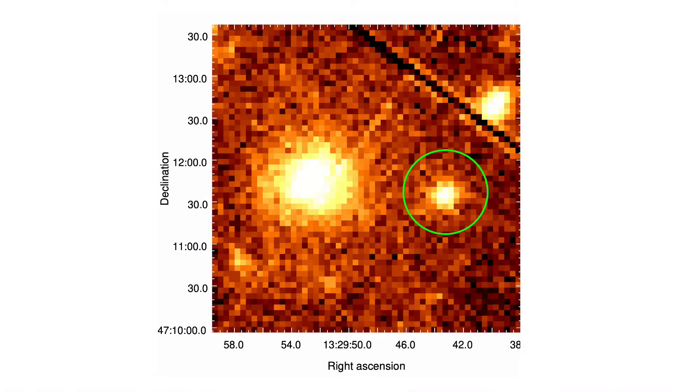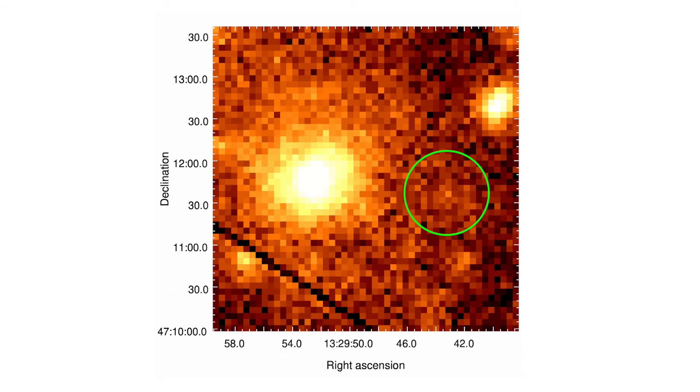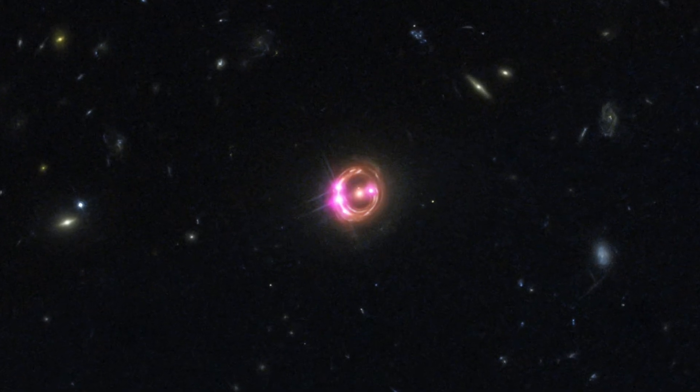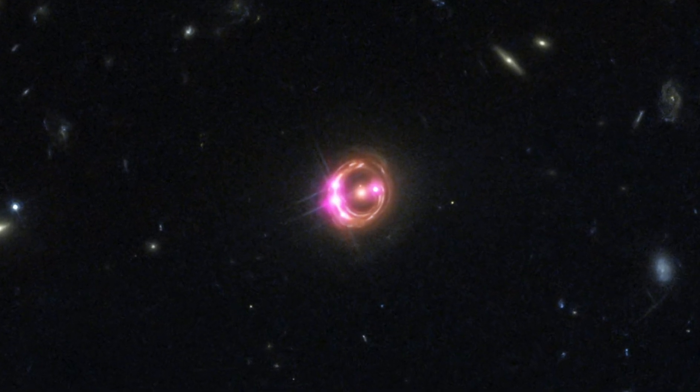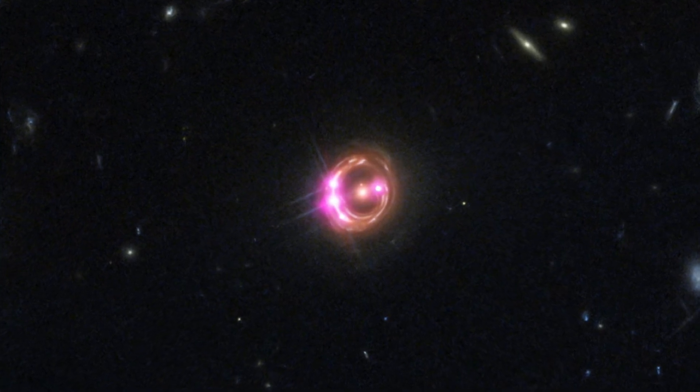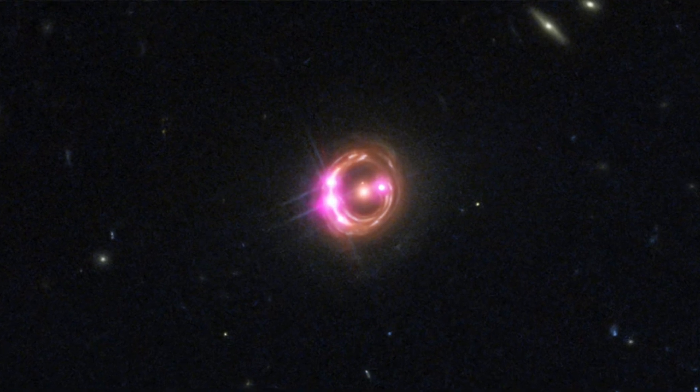So at the moment it's not conclusive that we've found the first planet in another galaxy, but it is a good first step and definitely worth further investigation. This discovery joins the exciting announcement from two years ago which suggested there are potentially billions of planets orbiting the center of a distant quasar around the supermassive black hole — the gravity of these billions of planets changing and warping space, giving telltale signatures. Both this case of billions of exoplanets and this case of a single exoplanet around an x-ray source are yet to be confirmed.